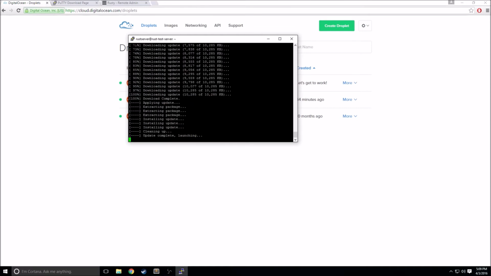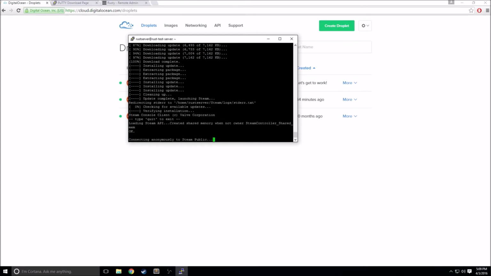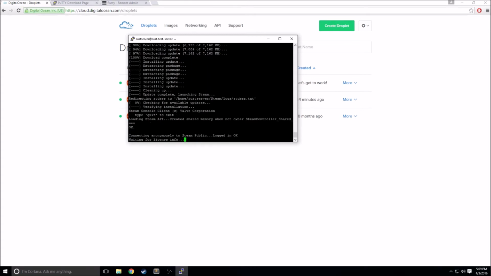This is just downloading all of the Rust game files, basically. If you do feel you need to have your Rust server downloaded from a Steam account for whatever reason, you can go ahead and edit the Rust server script file, which will allow you to change your Steam account. It might take a while here on the waiting for license info. If it does happen, just let it run.